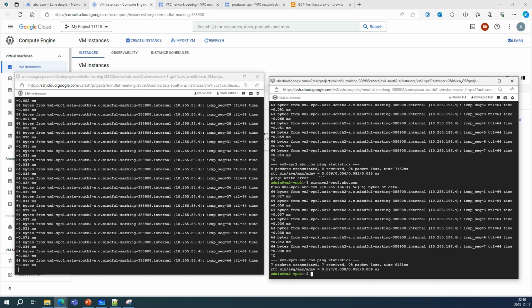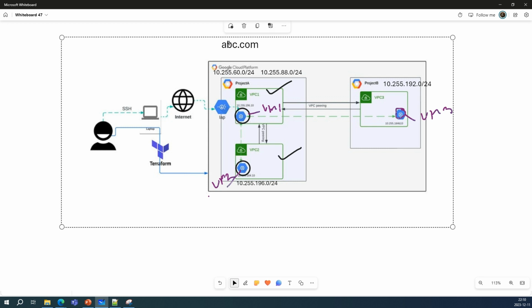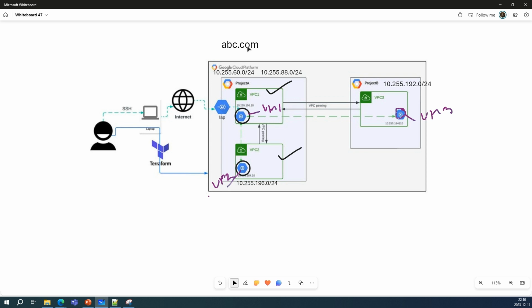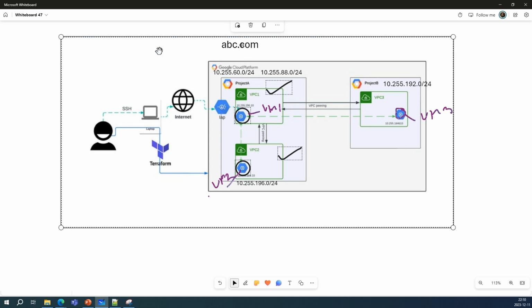Let's say you have a company named ABC. It could be anything. It's your company name, and you have purchased the domain abc.com, or whatever domain. So in the real world, you use DNS because it makes sense. In the real world, you don't have 3 VMs. You have hundreds and thousands of VMs. Do you think you can remember each and every IP of the VMs? No, right? You can't remember that. So what do they do in the real world?